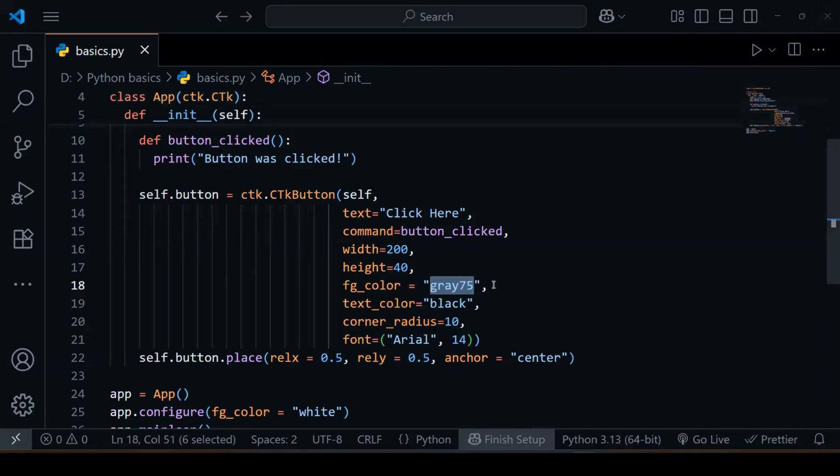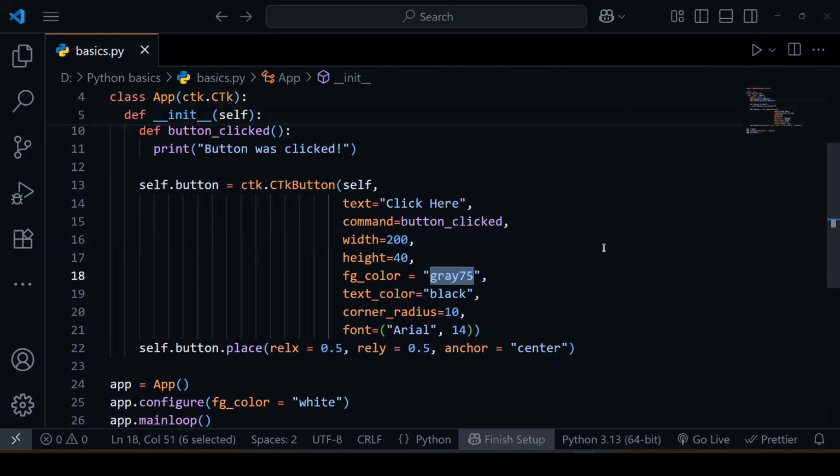If you want, you can give two colors at a time, so the app will support both modes in the system. So we gave it a nice foreground color, text color, corner radius, and even font. So it's looking a bit better than before. I think I've given it a modern touch.